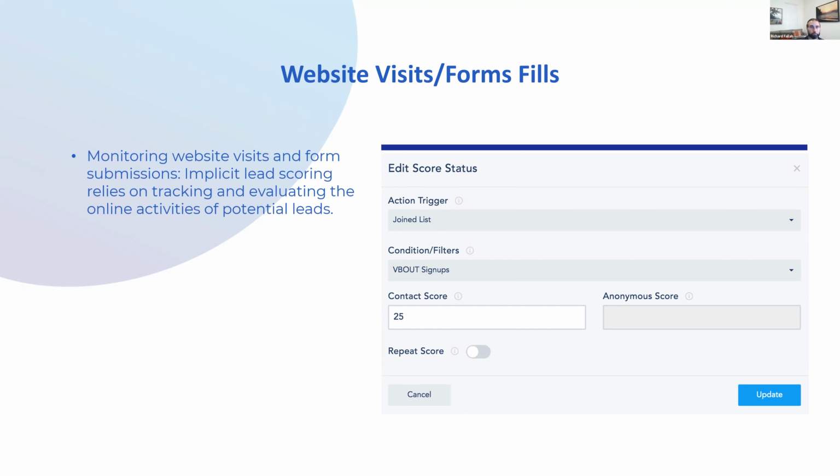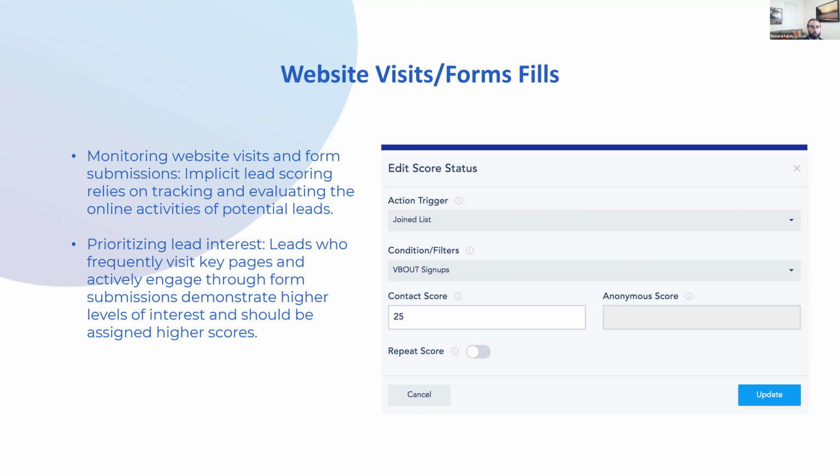Okay. And this doesn't have to be just a demo form. It could be a simple pop-up for a downloadable, as I mentioned. You can also track those multiple form signups. You don't want to keep scoring very high if you have multiple sign ups. And you have to be careful. Sometimes you can automate moving people in lists.